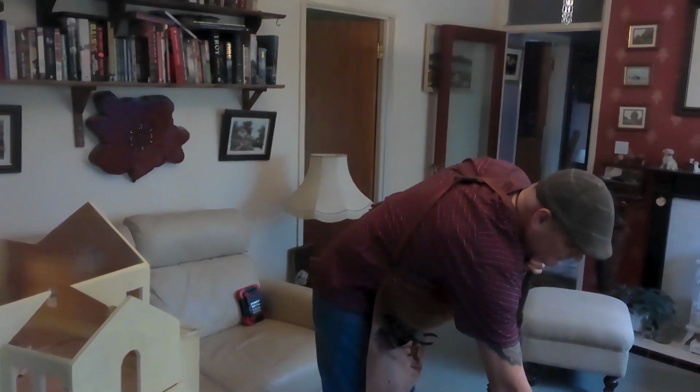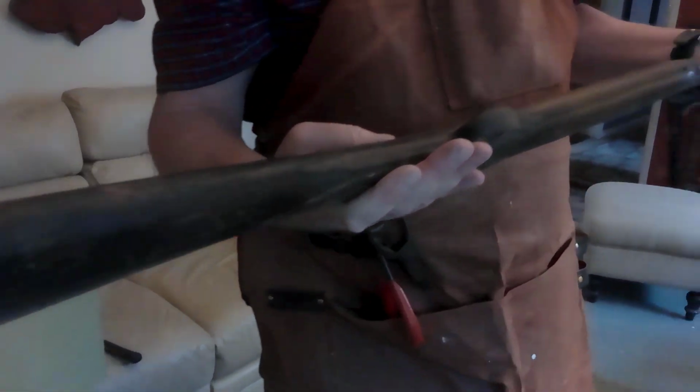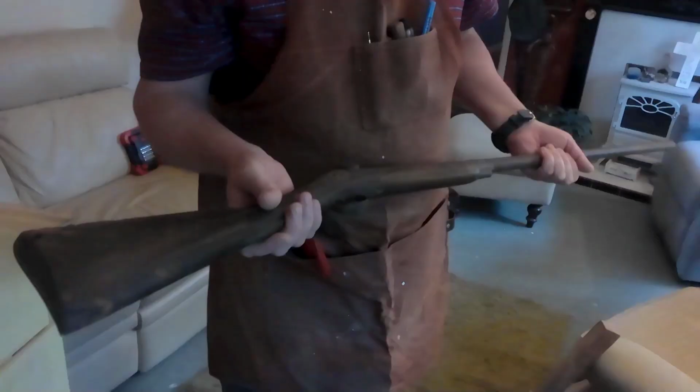And with the sandblaster that I made, we'll be cleaning up all the metal. But as you can see, there's a lot to it. There's designs throughout. This one here is covered in woodworms, so it is. But it's just so tactile. It's amazing. So I'm looking forward to getting into that as well.